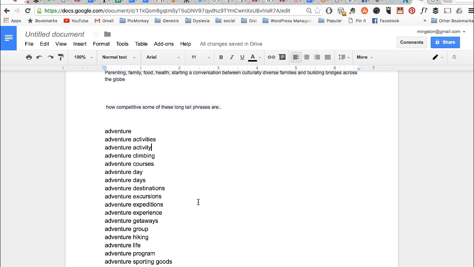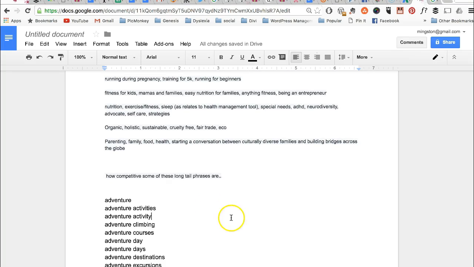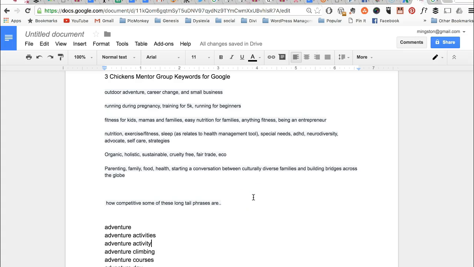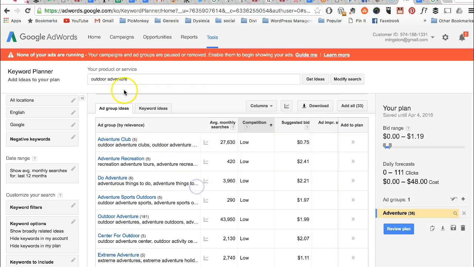Inside Yoast, you should be choosing your long tail keyword phrase, and you should be making sure that it is in your meta description, and hopefully it is in your permalink, your URL. So you should be using the long tail keyword phrases, absolutely, because you can't rank on something like this. Now, here we have some of the other ones that people put in here. So running during pregnancy, even that probably doesn't rank well here, but we're going to do this.